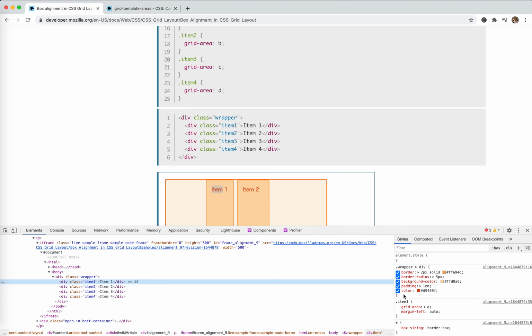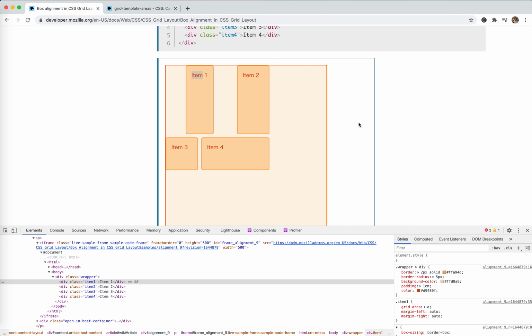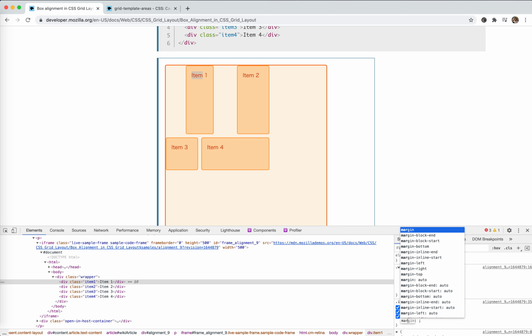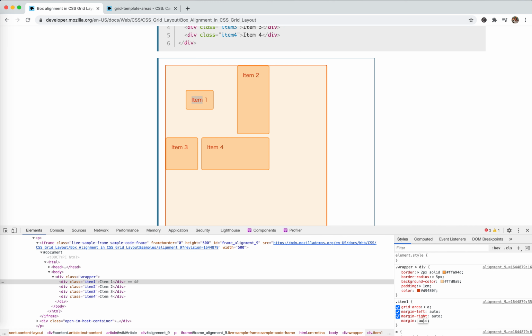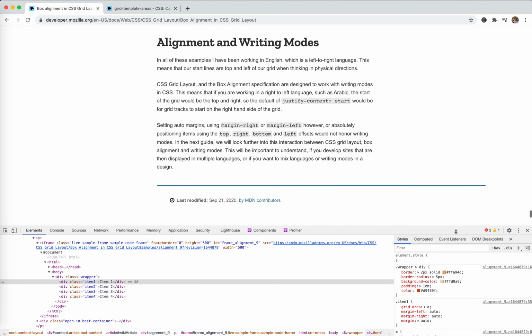So margin left auto, and we could use margin right auto. Just one more word: if you are asked why margin auto could be used to place items at the center, actually Flexbox box alignment could be the rescue. Also, we could use margin 0 auto to place it in the center. Okay, so this is it.